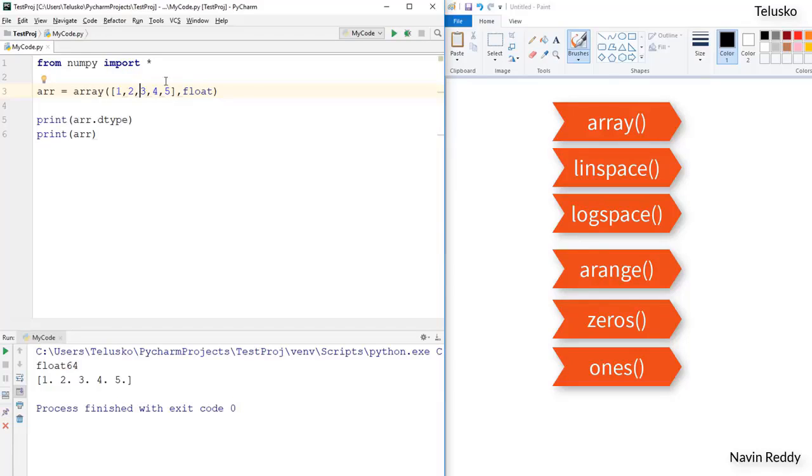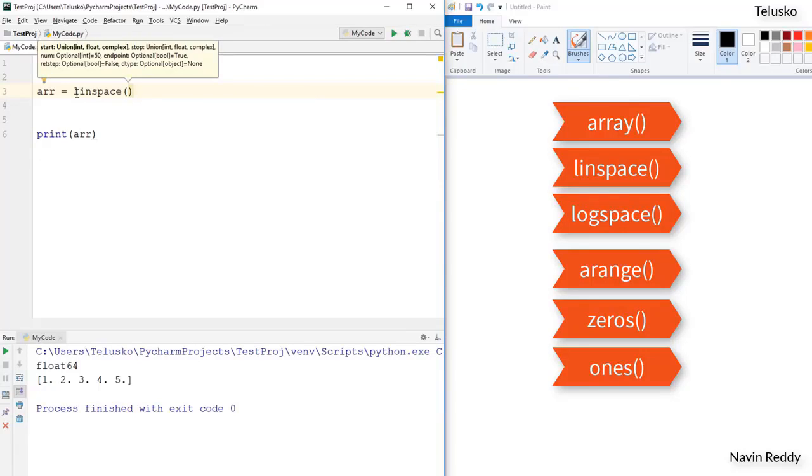Now, once we know this, this is one way of creating an array. Another way of creating an array is using a different function called linspace. So what I will do is I will type the same element. And in fact, let me just do that with the help of linspace. I will not be using this dtype anymore. So I would say linspace. Again, this function is coming from numpy itself.